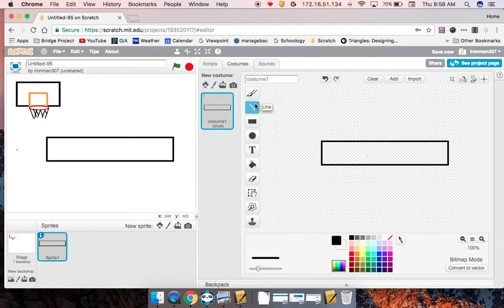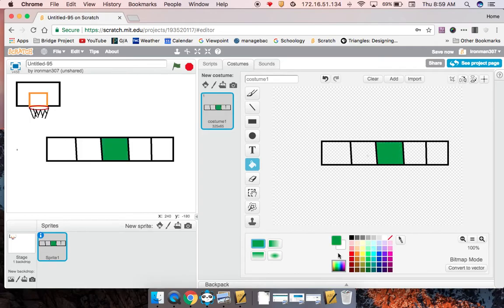So I'm going to go to my black line, and I'm going to make four boxes. One, two, three, four. And I think I said boxes, I meant lines. Now I'm going to fill these in. I'm going to go with green, yellow. Keep in mind, this is my fill tool, red.